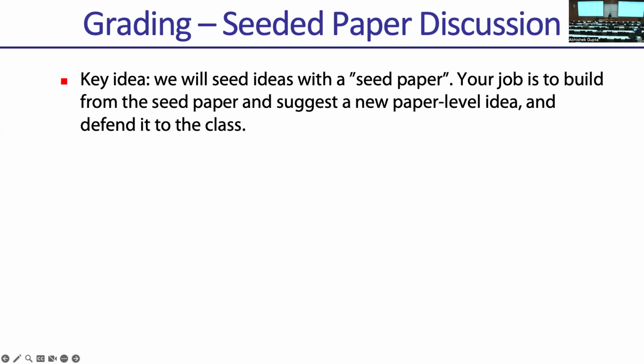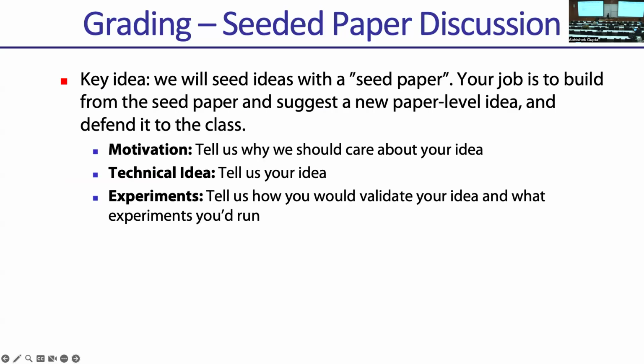Okay. The way that these seeded paper discussions will work, we tried it for the first time last year. But basically, we want you to take these seed ideas and propose a new paper level idea, something that you would implement in a research project. Right? And so it's like, let's say we gave you a paper about model predictive control. We want you to find what is wrong with that, right? And what new ideas you have from them.